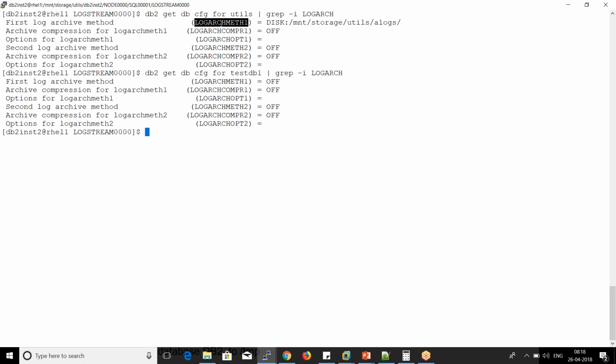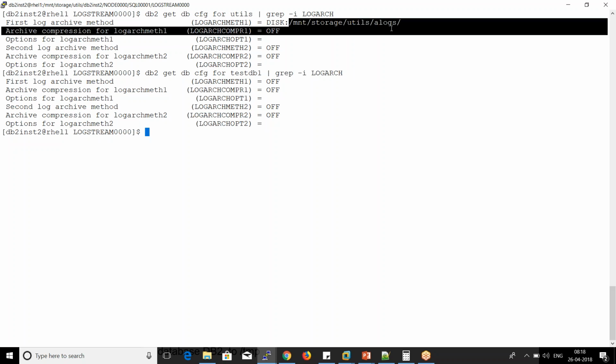The syntax you can find in the load exercise that we did the other day, right? This can be disk, this can be TSM. Those are the two parameters I worked on. It will directly write into TSM, so that it will be there for a longer time.